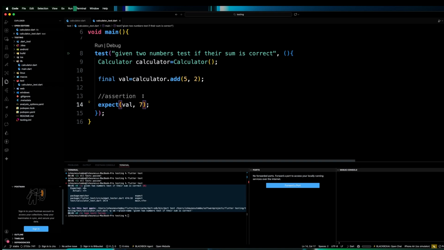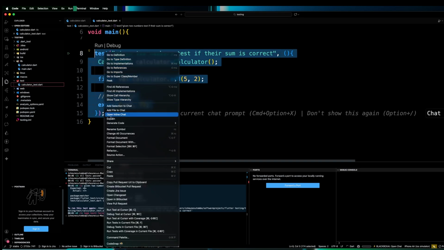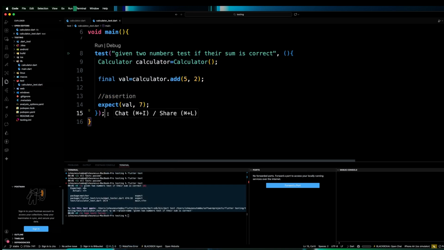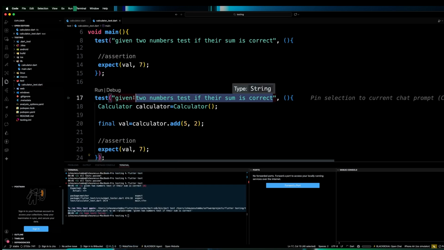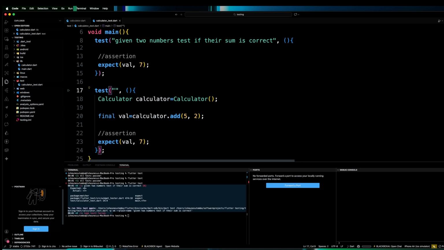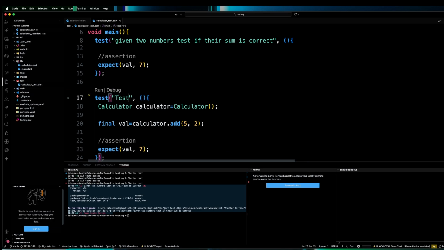All right, so let's also create a test for subtraction. For the description I'm going to write: test subtraction between two numbers.